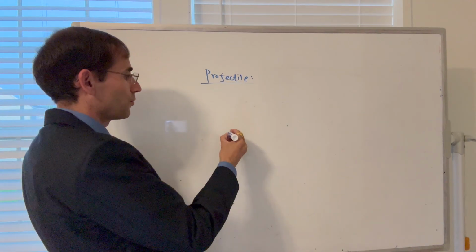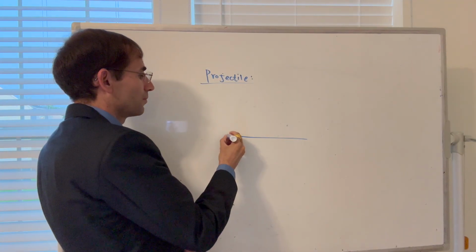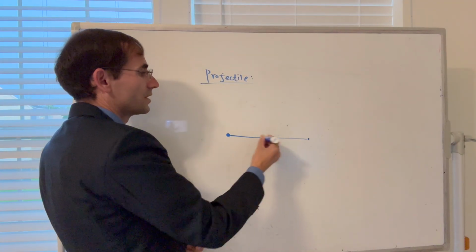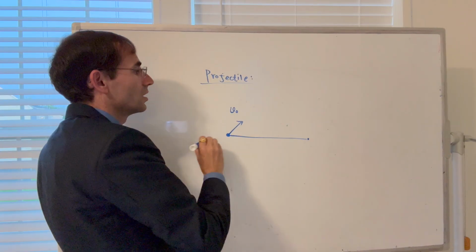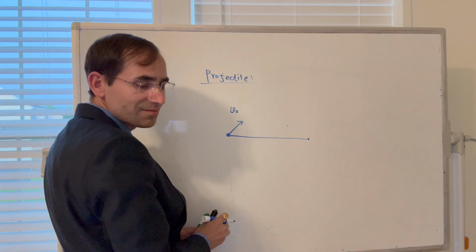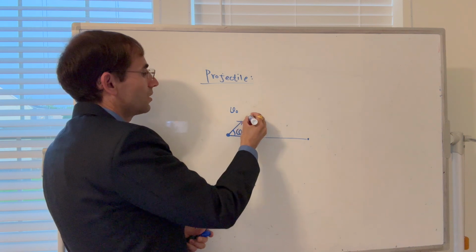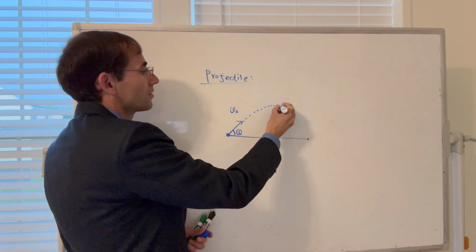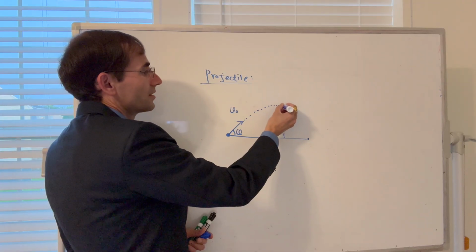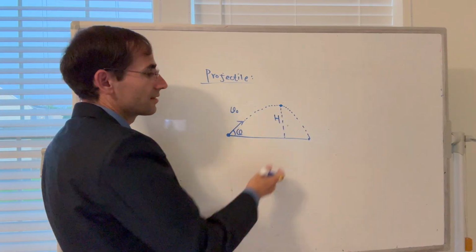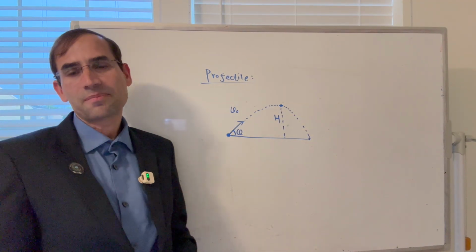So let me write it down. Suppose you throw anything from here. The projection point and the landing point would be the same for that projectile. You project the projectile with velocity v naught. Suppose the stone has initial velocity v naught, or vi, making an angle theta. It will go that way, reach the topmost height, which is the maximum height from the ground, then descend, fall back and reach the ground. So that is the projectile.